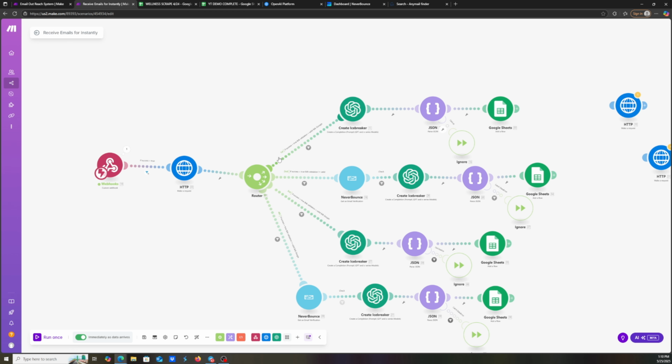If it's going through Google and Email Guard's verified it's true, the validation is valid and the success is true, which basically means it went through Email Guard and Email Finder, it's good to go. It'll just go straight to create an icebreaker depending on what's in their LinkedIn bio, all the work they've done.